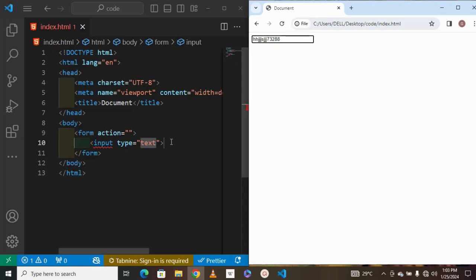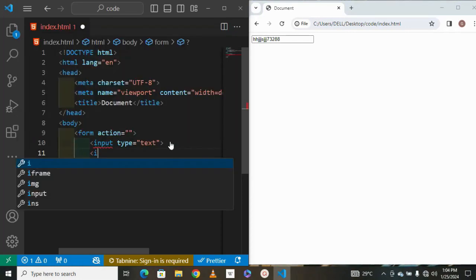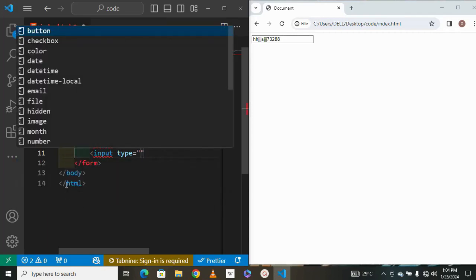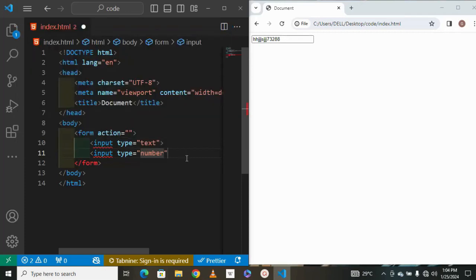So another input type we have is input type number. The input type number will give you the same input field.